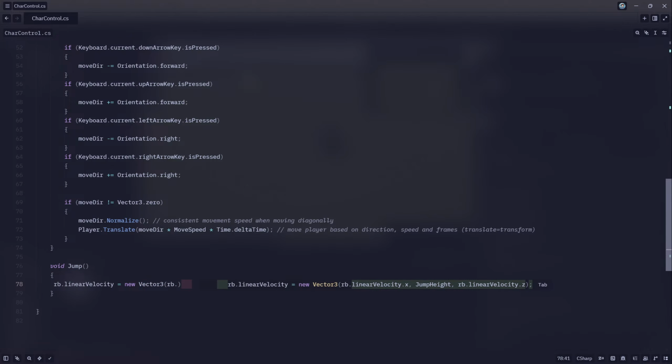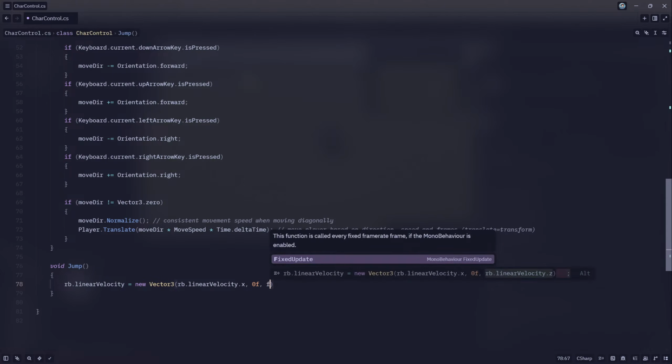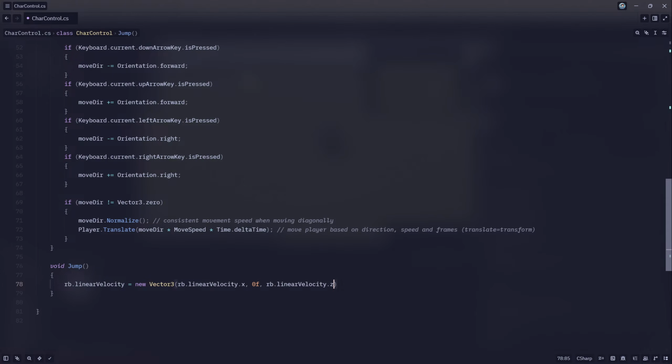And then based off the body, the linear velocity, based off x. So we just give x 0 linear velocity. So y gets 0, RB, z gets linear velocity. That's pretty much it, isn't it? Yeah.